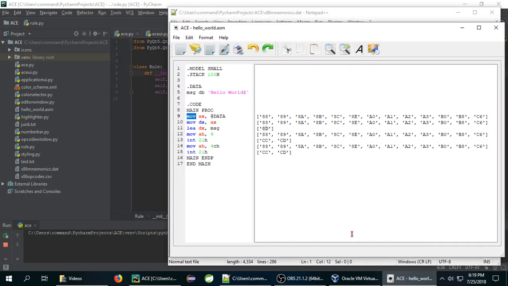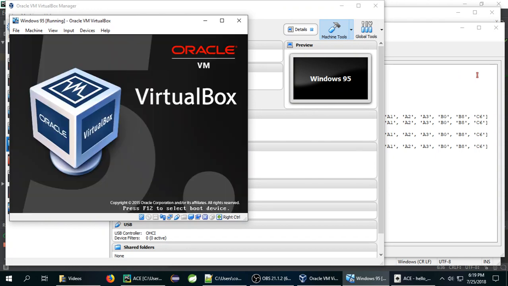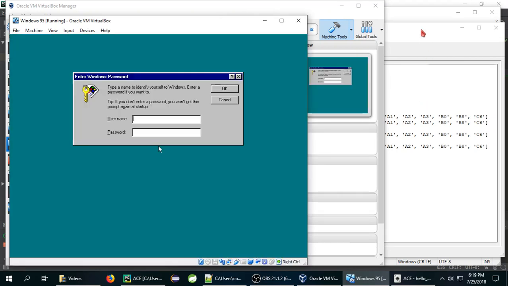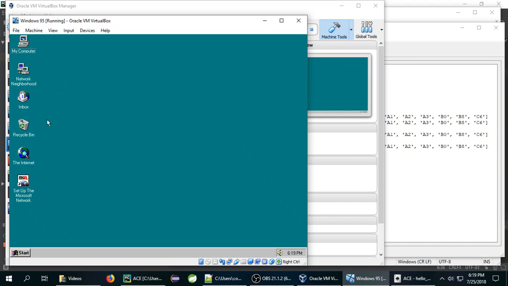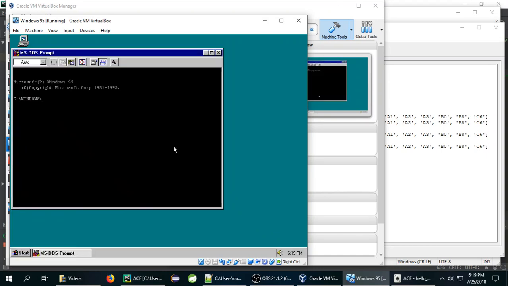So to demonstrate this feature, I'm actually going to load up in one of my virtual machines here a Windows 95 machine, because I did limit myself to the 32-bit OS, so I got to kind of play within that box I've created. And what we're going to do is look at the executable for this Hello World program. Familiar Windows 95 chime. So let's just go down to a DOS prompt and go to Turbo Assembler.